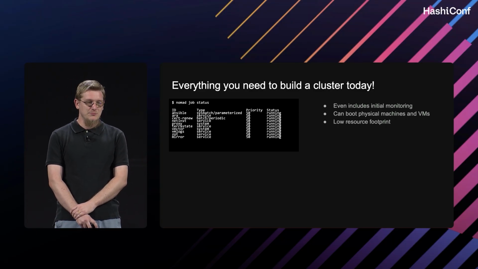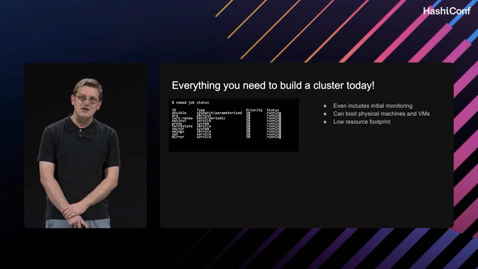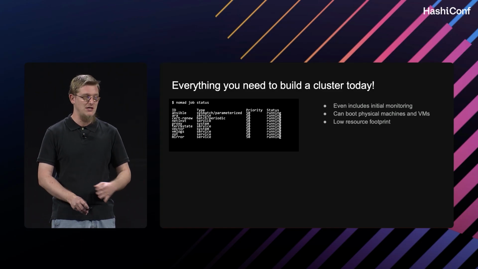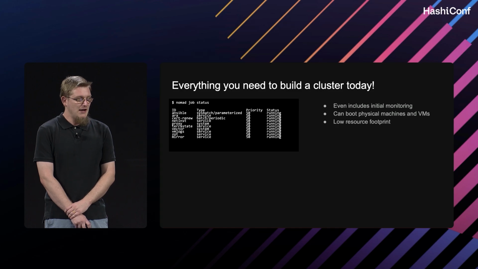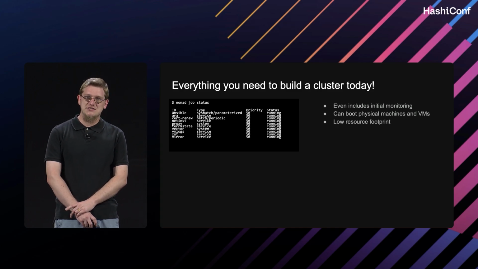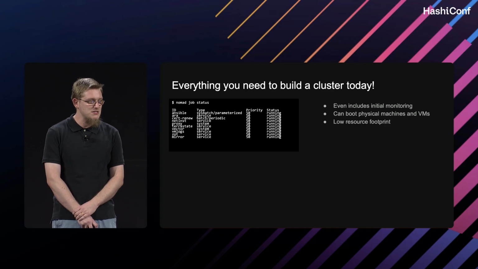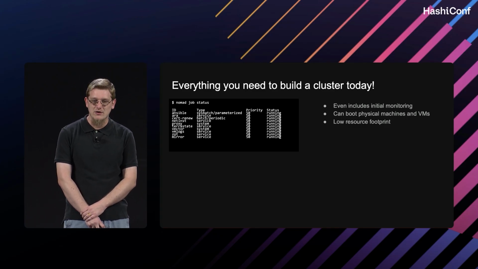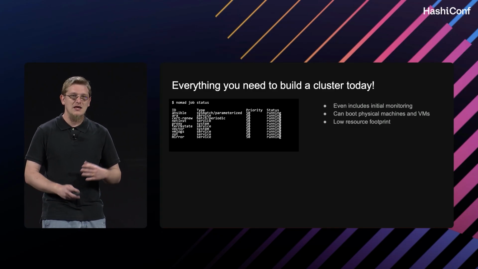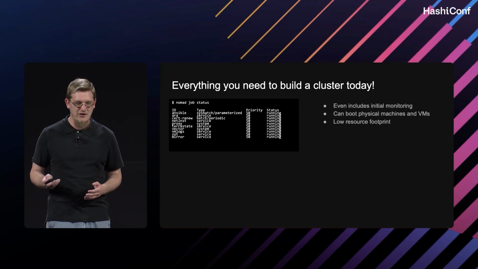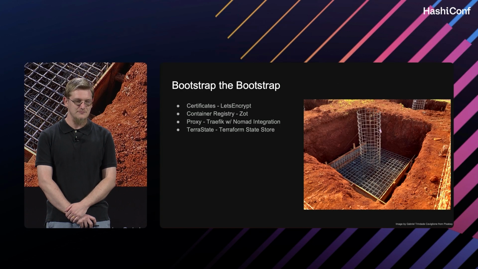This can physically boot both machines and VMs, though if you are running VMs, you may prefer to work with a golden image workflow out of a tool like Packer. And these jobs and this listing are where the 135 megabyte number comes from. So you can run this on very small hardware. We've got a low resource footprint. Let's go through what each of these jobs do so that you have a better idea of why they're there and how they've earned their place in the bootstrap.